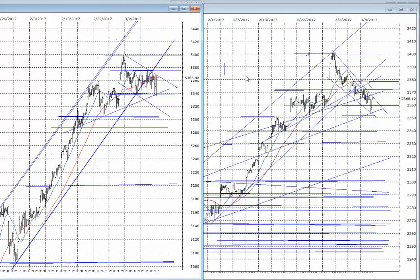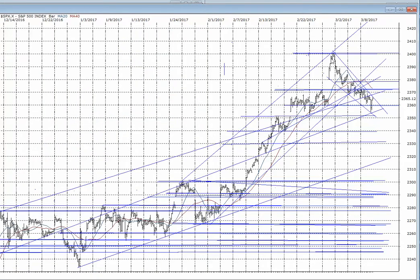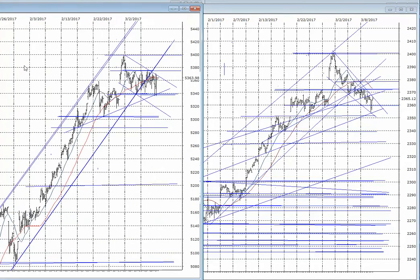The S&P 500, a little bit different and deeper configuration, having gone from 2400 to 2353. So it's lost about 47 points, or about 2%, versus the NASDAQ 100, which hasn't lost anywhere near that. NASDAQ 100 is also in a big wedge pattern. But this 53.40 level looks pretty important. There's also a level right there at about 53.19 that we'll be watching, and 53.91. Excuse me, 53.19 and 53.01.